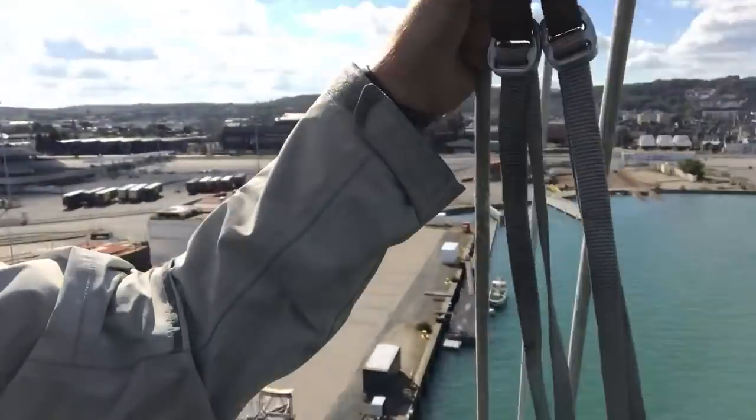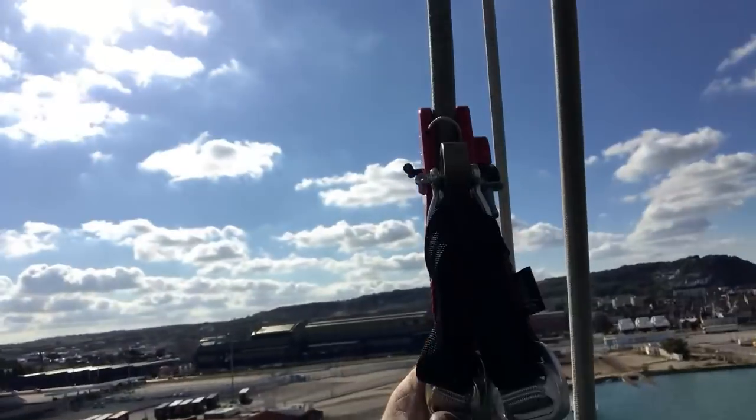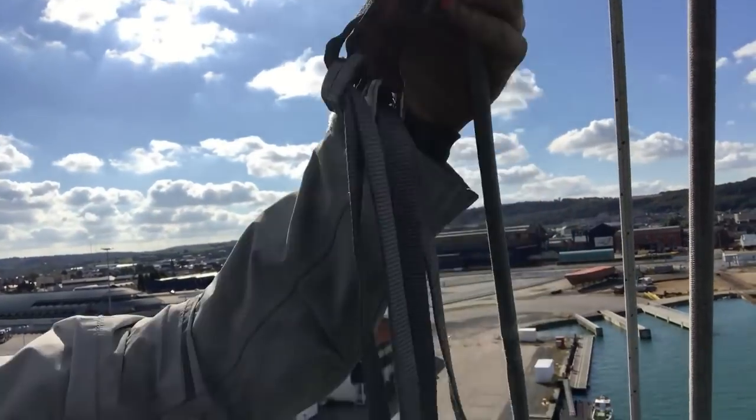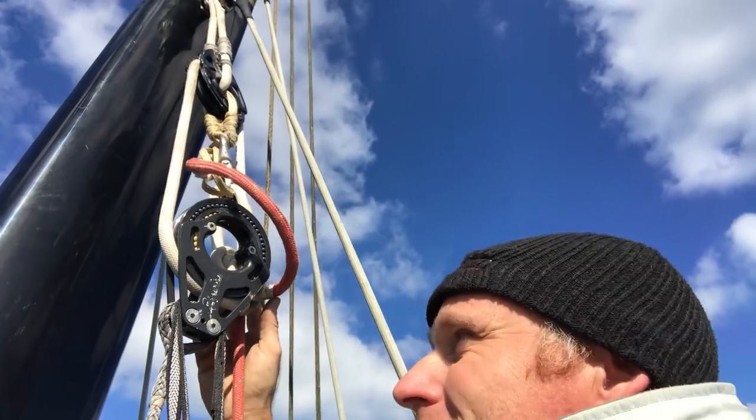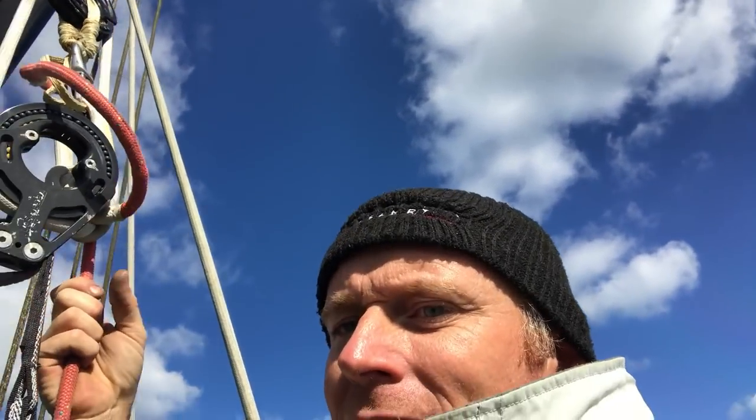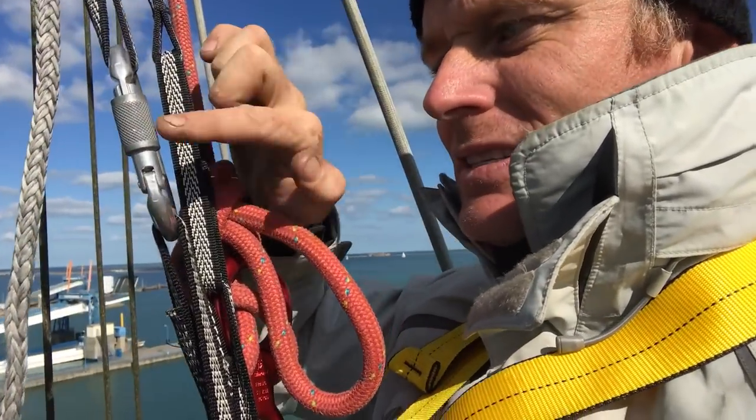These are my stirrups that I use to stand up at the top of the rig and there's this little device on the top here. When it's in the up position it can move, and then when the weight comes onto it it locks off. These are ubiquitous now — they're great for going up line. So I have a two to one purchase — this block and this block, terminated at the top, goes down and up and back to me. So I'm vastly reducing my body weight, and normally when going up it has one of the shunts attached so I can just pull hand over hand. The safety line goes around the mast, and if I was at sea doing this then I'd have another shunt going onto another halyard to stop you from spinning around. Actually the weakest part of this system are the carabiners which only hold 2,200 kilos, and I weigh like 90.